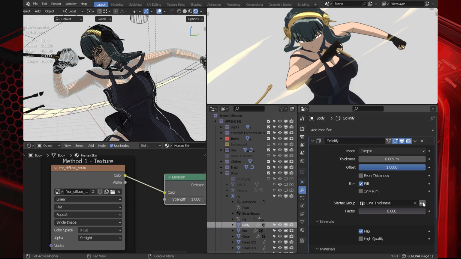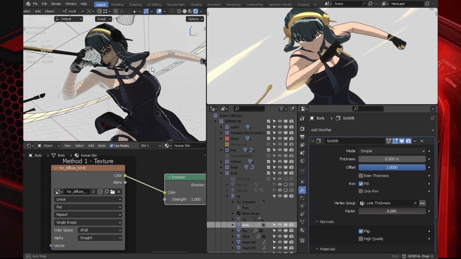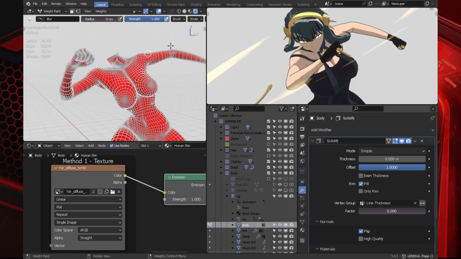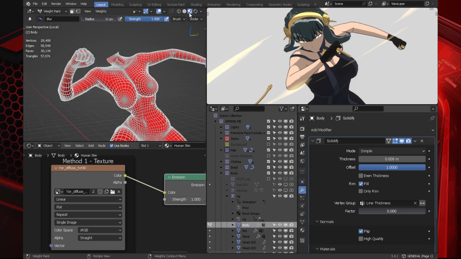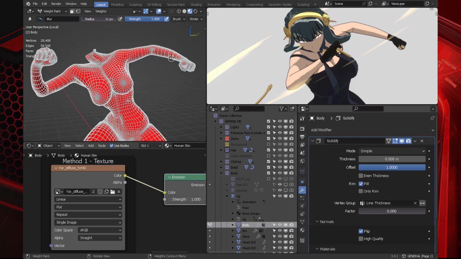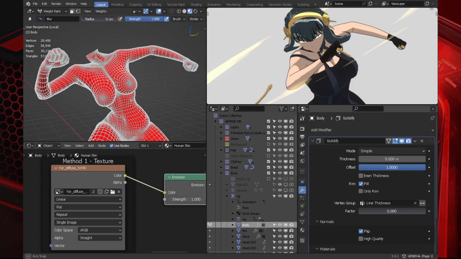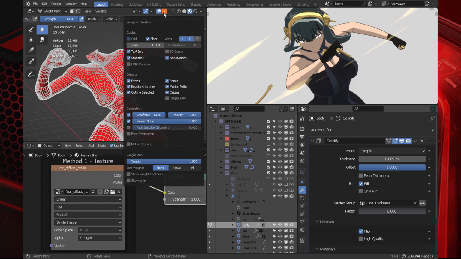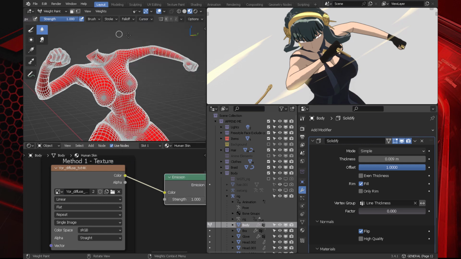So let's continue. I want to click here on vertex group to create the separation mask, and you can also invert it by clicking there on the two-arrows icon. Okay, so let's go into weight paint. I'm going to press the forward slash, and now you can see that the entire body is marked red. Why is this? Because all the vertices have been assigned the same value, 100%, or in this case just 1. So the entire influence, which in this case is represented by the color red, affects the entire body.